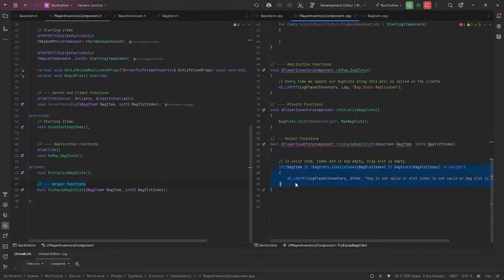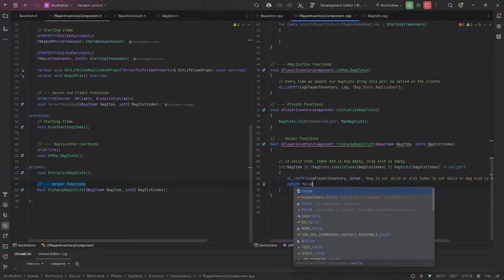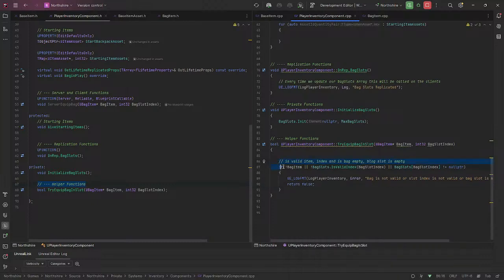Pretty simple. We can make all these quick early returns, and we can be more verbose with the logging if we need to, but for now I think it's okay.